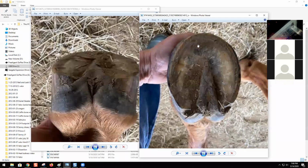Let's see, just a minute. So still waiting for him to decontract some more. Yeah, really working on that frog, keeping it clean, letting this part, you've got to trim this part of this periople out right here. See, right here? That periople has to come out. Okay, it's already kind of out over here.